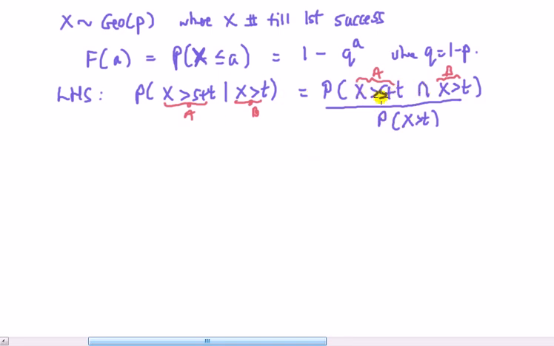So let's look at this top one, and let's call this thing star, so we can refer back to it together. Now, property X bigger than S plus T, and X is bigger than T, does that simplify? It means that the number of trials for the first success is more than T, and it has to be also more than S plus T. So if we have a little line here, the number of trials, one trial, two trial, three trial, and so on.